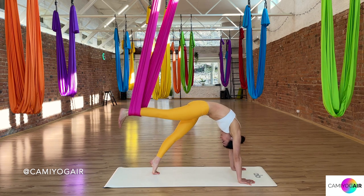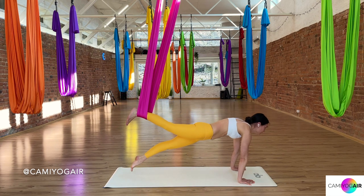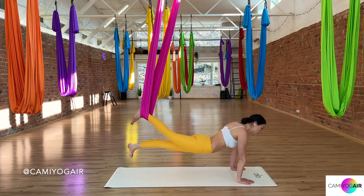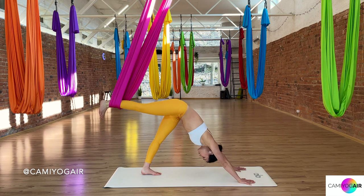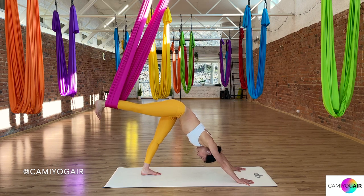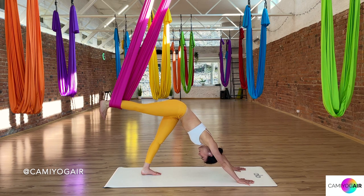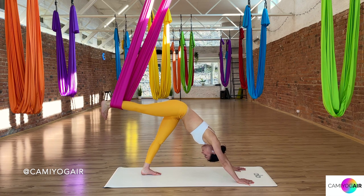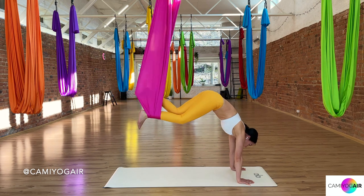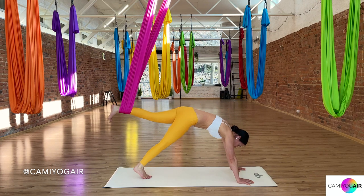Inhaling, rounding, rounding, rounding, vertebra by vertebra into a straight line. And exhale, push up. Inhaling, upward dog. Exhaling, downward dog. Few breaths just to catch on into this inner flow of energy. Last breath in. Breathe out. And this time, let's put the left leg into the silk legs, change to the right.